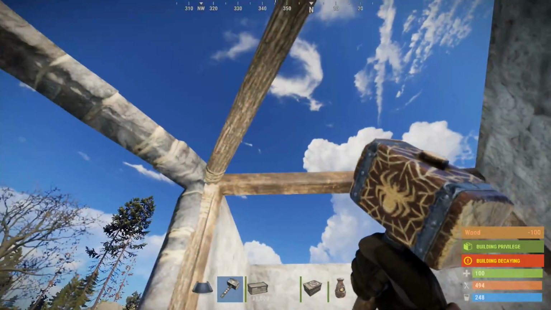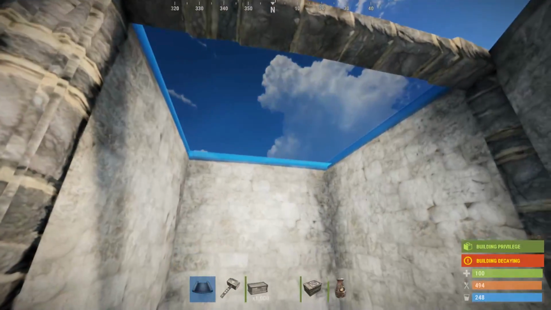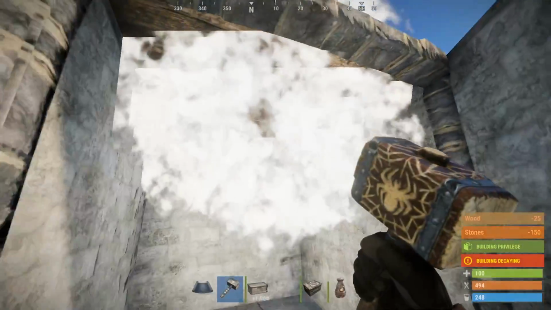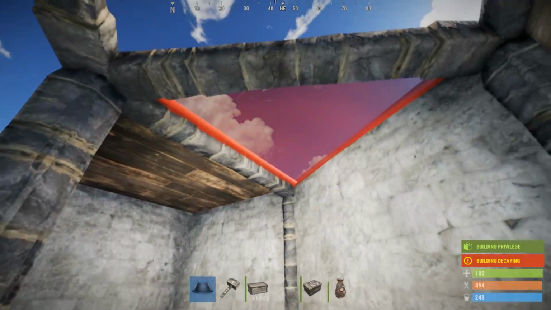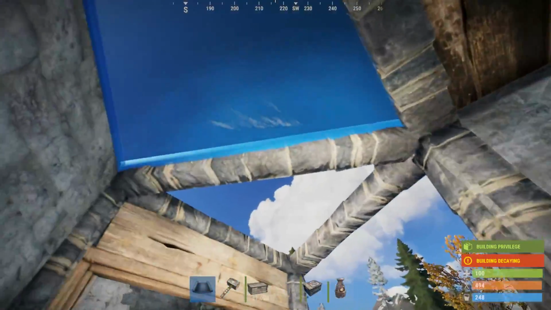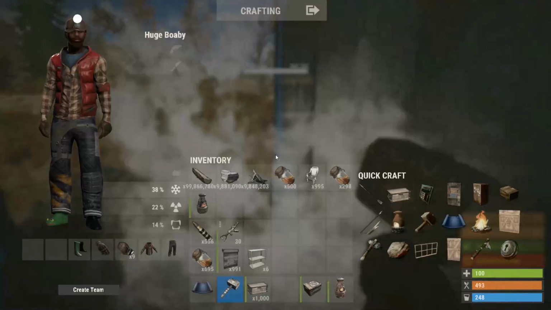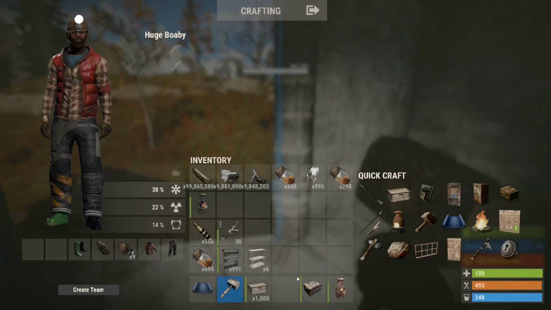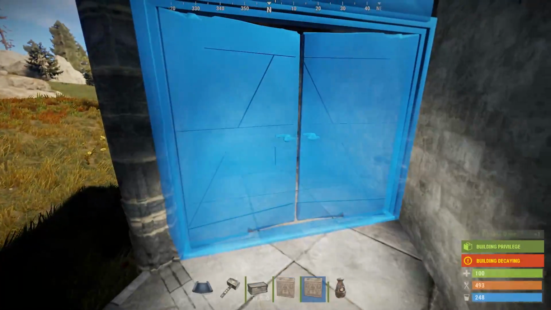Now, I know a lot of solos say they can't get this sort of resource that quick. It's not that hard. This is practically the same cost as a 2x2 or a 2x1. It's not a lot if you think about it. Now, I put windows on for now because I personally like to have garage doors. And if you can, get double armoured doors.